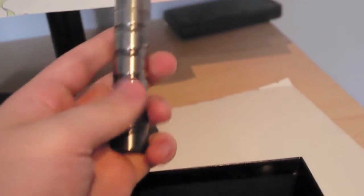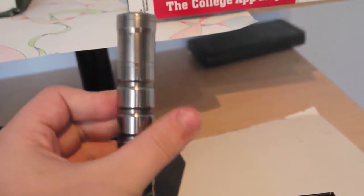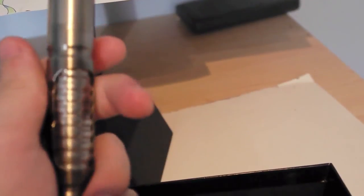The thing about the Apex Alpha, it gets very dirty. Well, not really dirty. I guess your hands just leave a lot of residue, and it makes like a nice, I'm not sure what to call it, like a gunmetal kind of finish on it. And then you just use the polishing cloth to take that off.